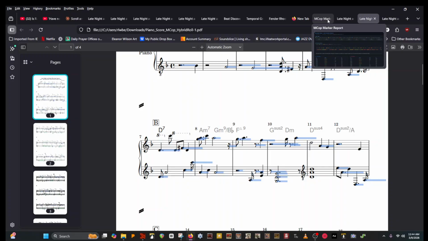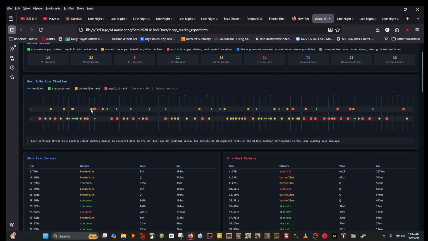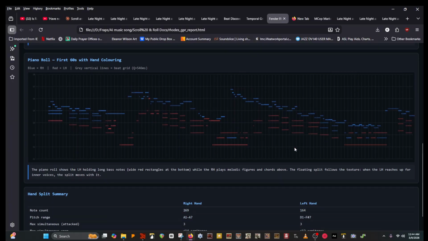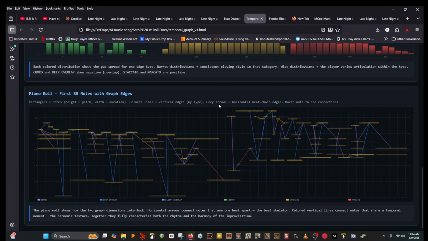So let's go back and see what else we had. Here is the left and right hand. So that's the right hand. There's the left hand part. So you can see how it split. It didn't just split it at middle C. It intelligently split it. And you can see where I'm all over the place on the keyboard. Down here, up here. Now I talked about the graph, like what the graph means. Here is the piano scroll. But then here are the next nearest neighbors. Here's the graph. So here's this note. Its next nearest neighbor is this one.